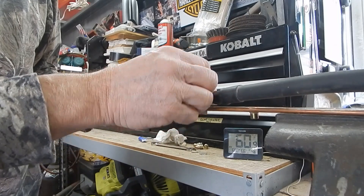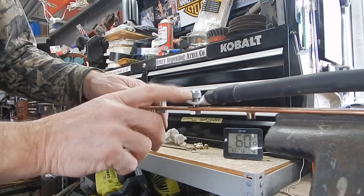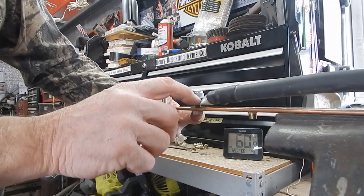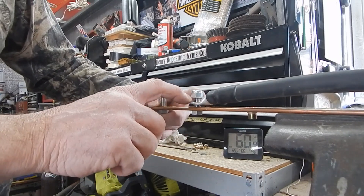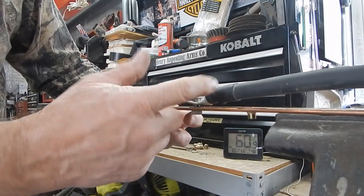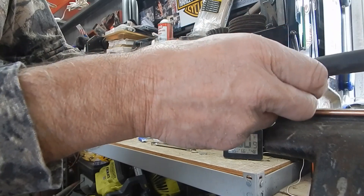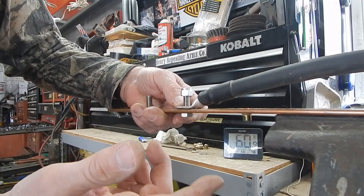You can put a washer on here too if you want. When you're installing this, you're going to want to use a wrench on the back and then snug this down nice and snug. Make sure it's clean. I like to use a little bit of waterproof marine grease — that red grease. You can buy the fancy electrical stuff if you want, but I've been doing that for 40 years. When I lived on a sailboat, an old dude showed me that — it was a salt water corrosion trick way back in the day. Still works. I put all my batteries together like that.